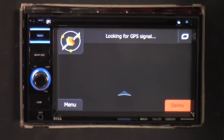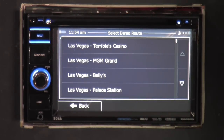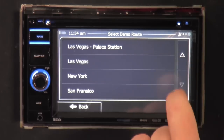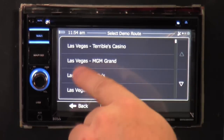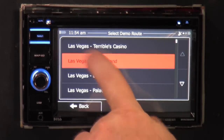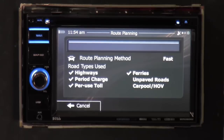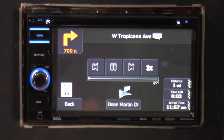I played around with this earlier, and you can actually select preset settings of starting and ending locations. So let's say we want to go to the Las Vegas MGM Grand, and it's calculating the route. Of course, I don't have any speakers, but there's a lady that talks to you.